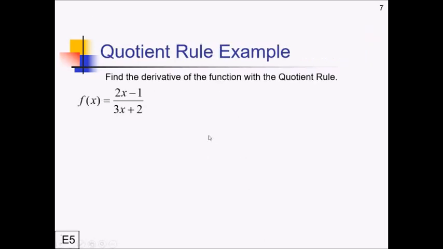Let's take a look at this next problem now. So taking a look at this one, it looks like we can't reduce this like we could example 3 to just a polynomial. If you can't reduce something to a polynomial, you're going to have to use something called the quotient rule instead. So here's the quotient rule.